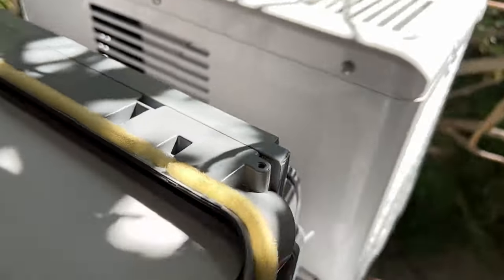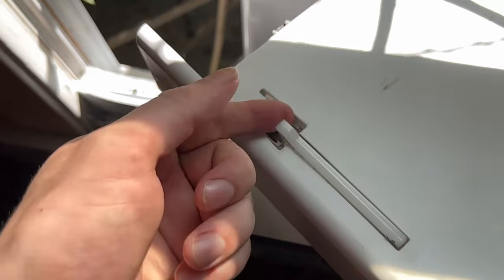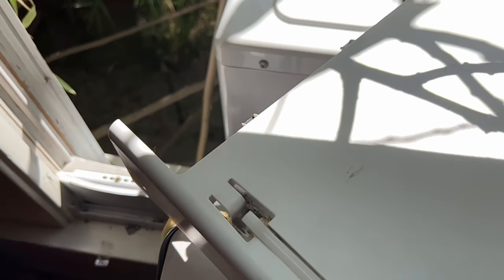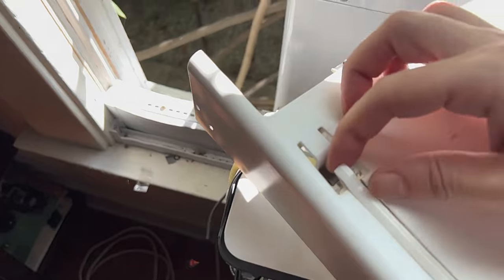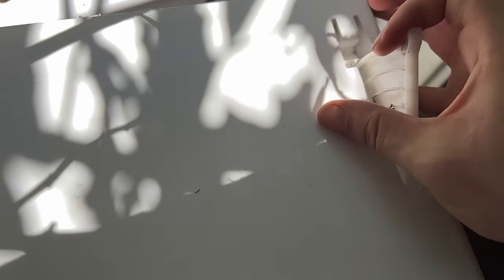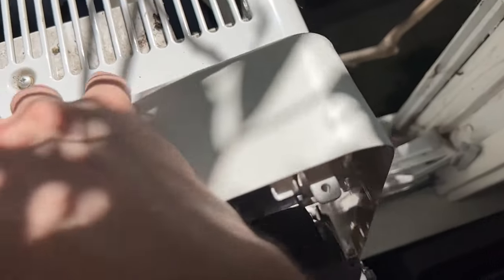So now we take the back and we're gonna slip that back on. And here's my little trick for getting the back on. So there's these plastic wings. I do not use them, like this window doesn't need me to do that for whatever reason, but it's gonna go on so much easier if you just go ahead and extend them out, because they fill in on this side. So we just kind of go back. Shimmy this on, just kind of try to guide it down.